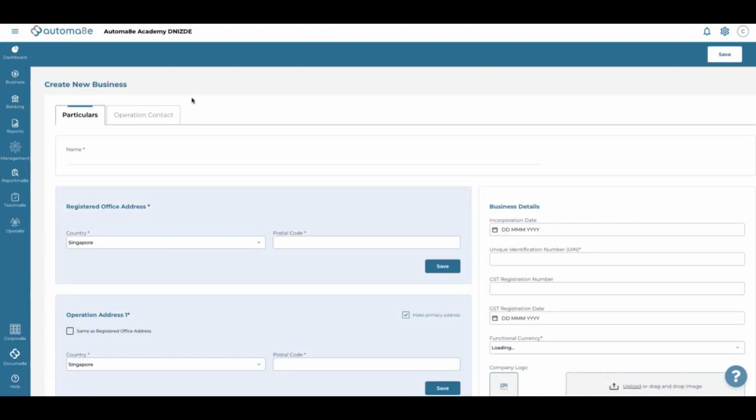When you create the business after the sign up, it's going to look like this: create new business, the name of the business. For now, we're going to make a dummy business. Let's say it's automate testing.